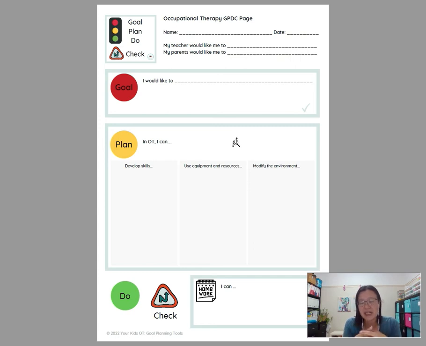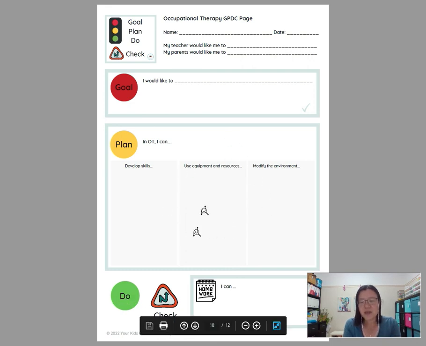Maybe we're trying a slope board, or maybe we're trying something else that might help the child to achieve that goal. So this is sort of a brainstorming area, and ideally we'd want the child to come up with some of that plan themselves, not the occupational therapist. And then do, and then check. And I've included in this worksheet a homework section. The child can maybe practice something in particular.